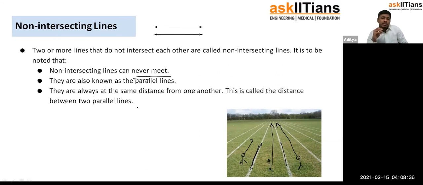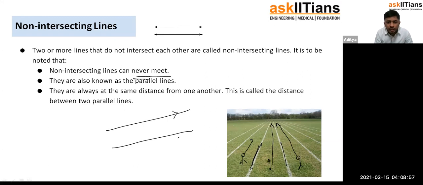Parallel lines are always at the same distance from one another, as we have already seen in the previous chapter, Introduction to Euclid's Geometry. And the distance between any two parallel lines is always the perpendicular distance that we are talking about. So if there are, let's say, two parallel lines, then if you choose any point at all, and we drop a perpendicular from this, then this will automatically be perpendicular due to the fifth postulate of Euclid.